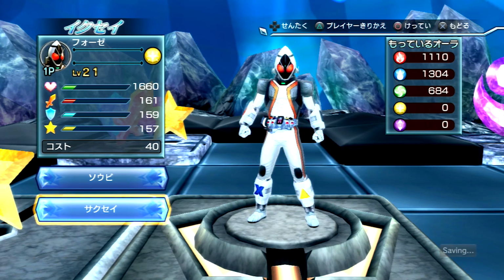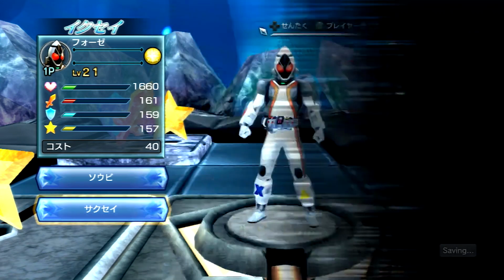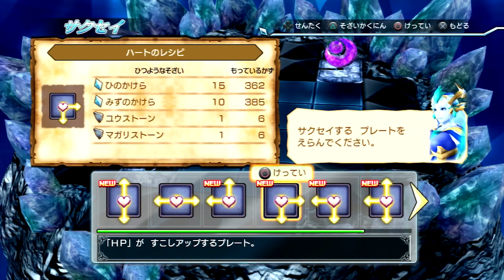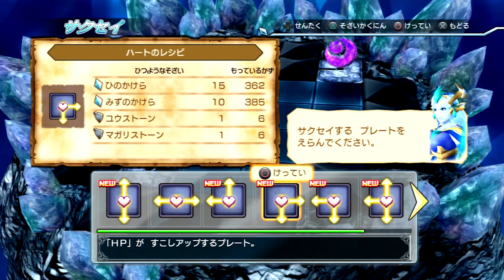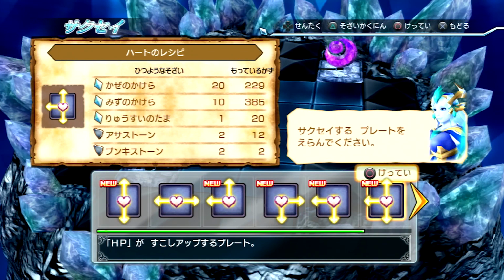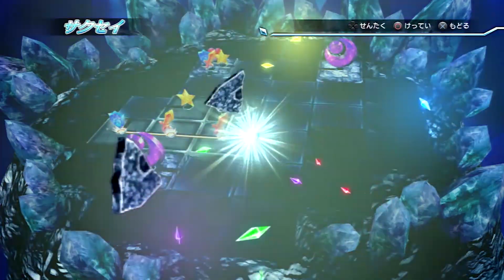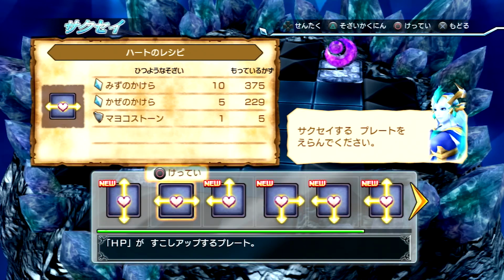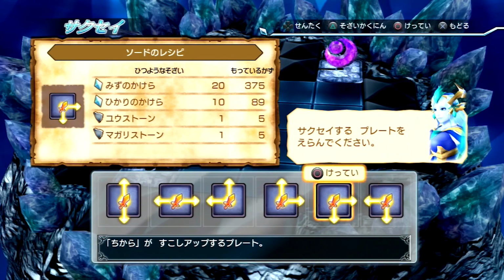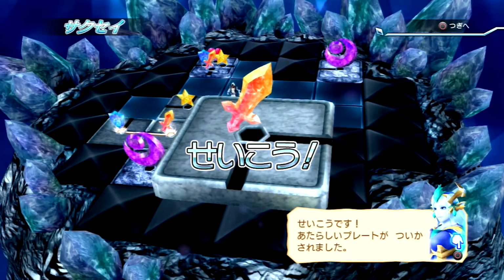Ah, the wonders of plate management. Is there an HP one I can make? This one right here would be good if I had anything for it. Okay, so I need this one. There we go. And then I need a second one, which I'll do for experience, which I'll do of damage. There we go. And I think that'll be good.